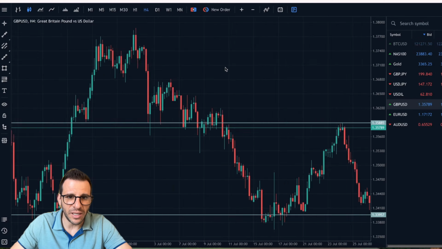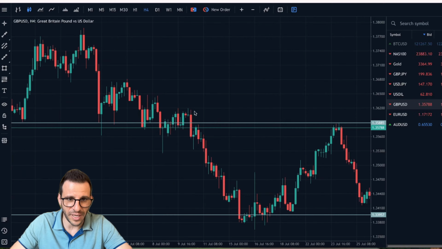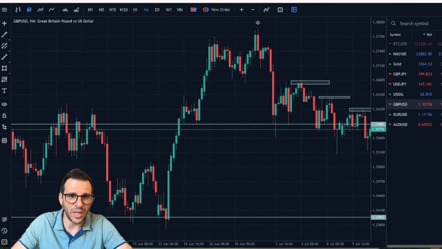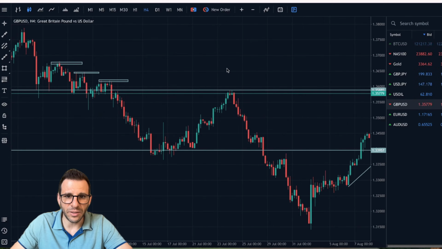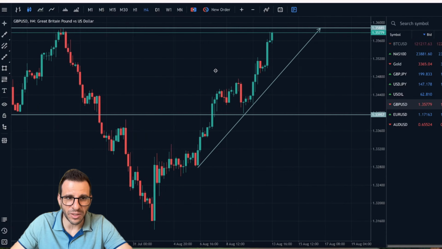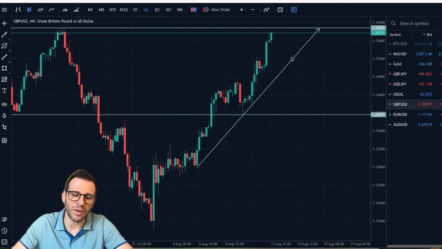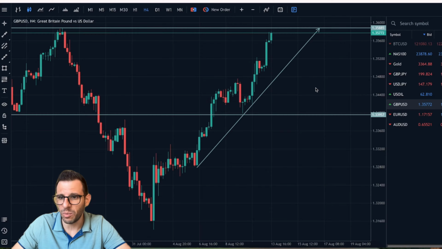Then we have this congestion, as I like to call it. There are resistance levels, one next to each other at a very close distance. It's not like this area here with that one up here. Okay, so we have to accept that sometimes it's not the best market conditions we want, but if we see a kind of rejection here and a pullback or retracement, that might favor some buying opportunities.